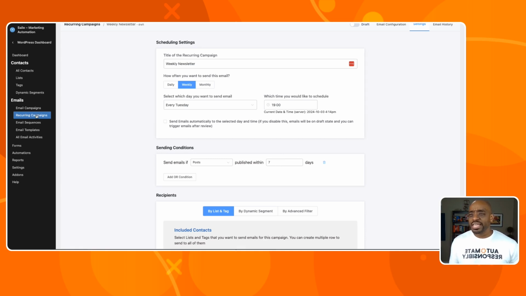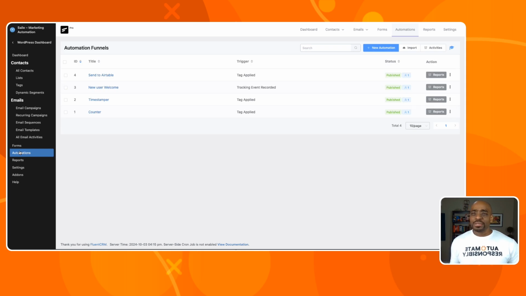All right, so that's email stuff. Let's cap this off. We're getting long. I got chapters split up for you all, so you can kind of bounce around. But let's cap this off with automations. Now, out the gate, I'll say this. None of these platforms allow you to have multiple start triggers. So you got one option to start an automation, which is fine, everyone.